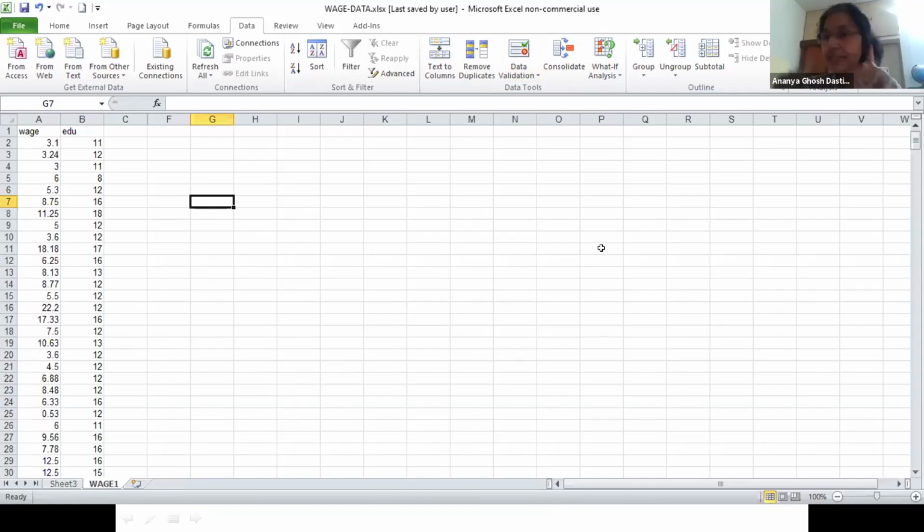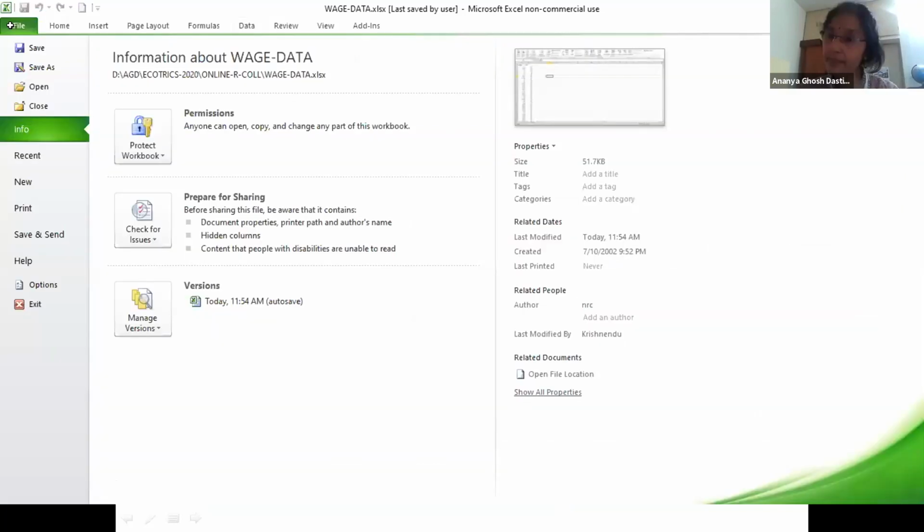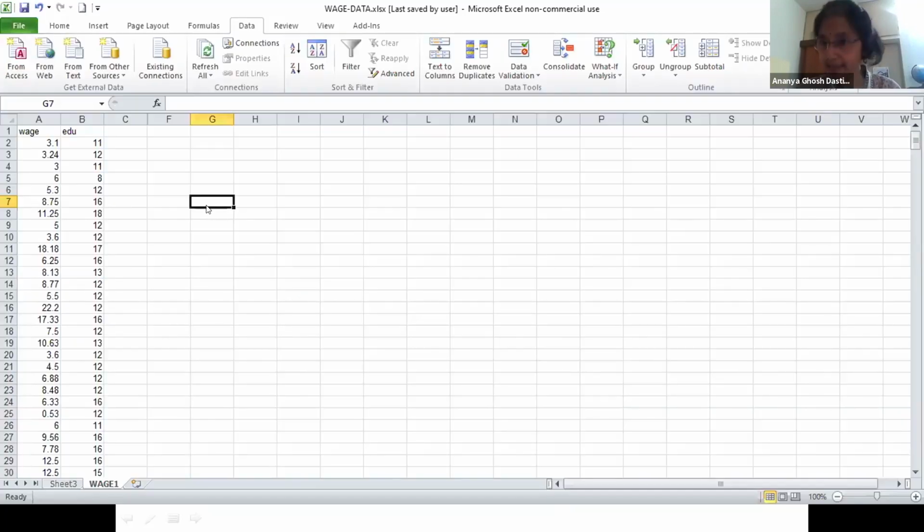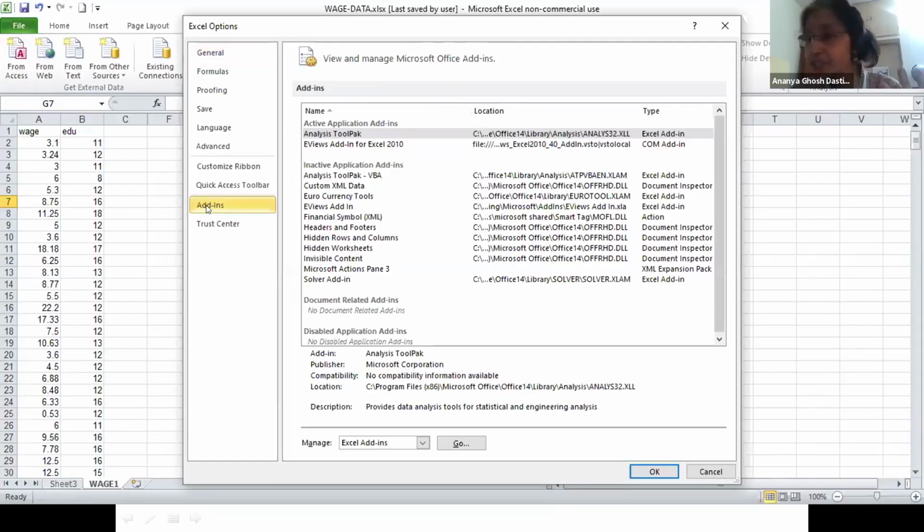I will repeat this once again. How do you add in the data analysis option if your Excel is not showing it? First, you go to file. Then you go to options. Then you go to add-ins. Once you are in add-ins, you will click analysis toolpack and then below here, you will click on go.